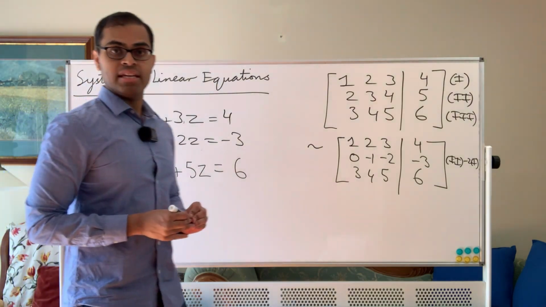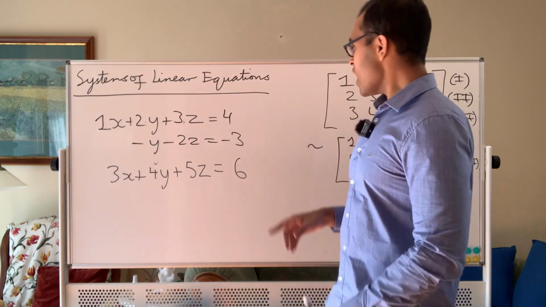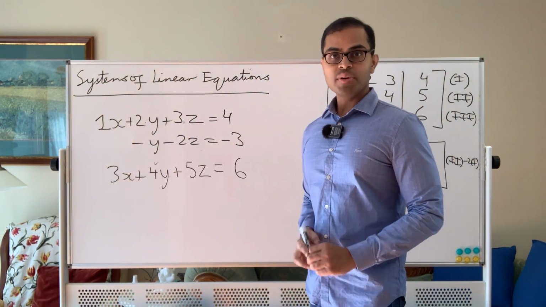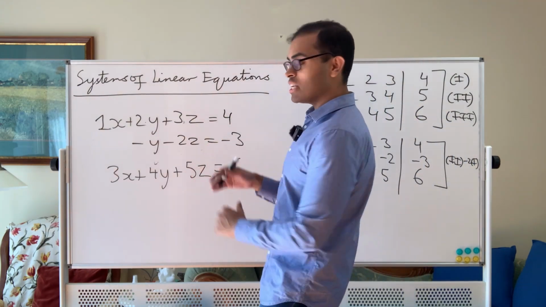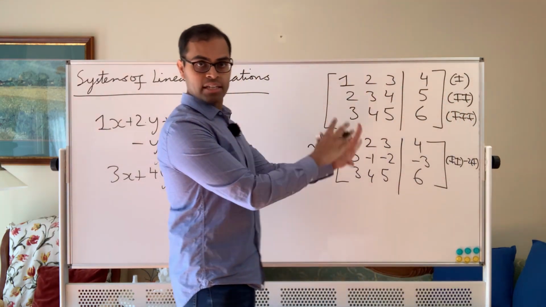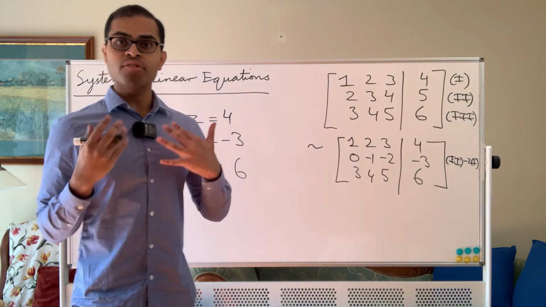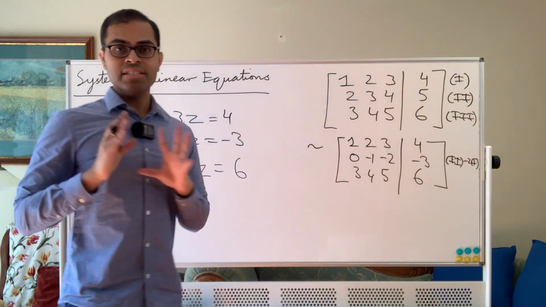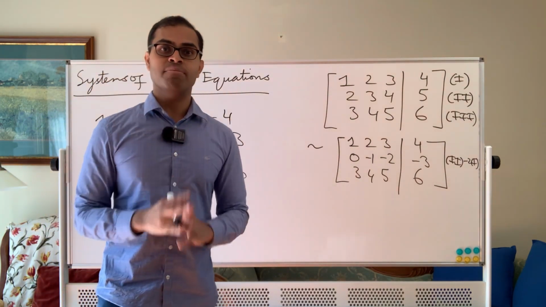We want to keep eliminating variables. Okay, so that's the idea. We now want to eliminate the x again. So we do the same idea with the third equation, and we're going to see everything. So this is practice with augmented matrices, and we're going to talk about free variables, which are going to come up because this system of equations is going to have infinitely many solutions.